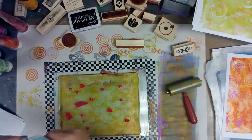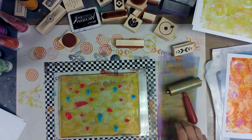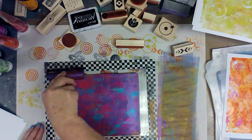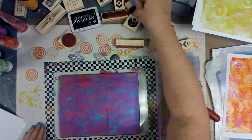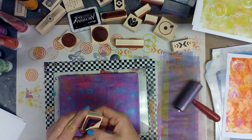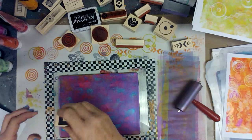And let's see what might go with that. This has blue shimmer in it. The turquoise, the green-blue, they both have blue shimmer in it. So let's see what happens here. All right, what else we got? Let's do some little corner dots, maybe. You know, what I don't care for about this one is on the wood mount. I love the design, but it kind of rocks because there's nothing over here. So I think I'd be better off if that was cut that way, maybe.